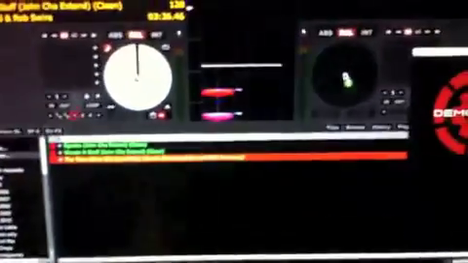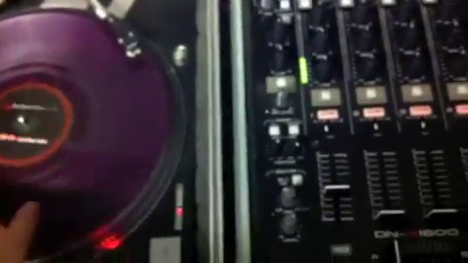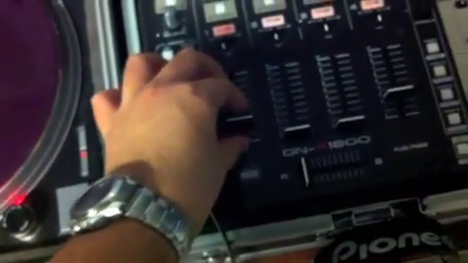I'm just going to hit hide video SL. I'm going to go to all videos. I'm going to have like 3 videos, and load up 2. So I'm scratching right here, and you can hear the audio because the crossover's on the left side. And I let this play, and it's playing fine, and the video's right there. And I'm scratching it, and the video's moving back and forth. And so it's playing like that.